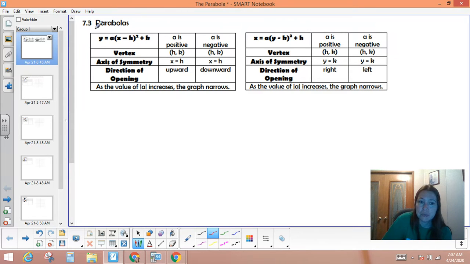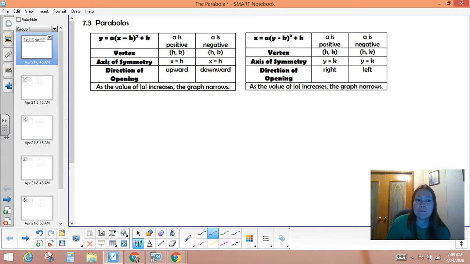These parabolas, the ones that are y equals, it's just a quadratic equation, and you've graphed quadratics before. So all of this information you have found before. If it's a y equals and you have an x squared, you know it's quadratic. This is particularly vertex form, so I can pull out a vertex. I can label my axis of symmetry. I know whether it's going up or down.